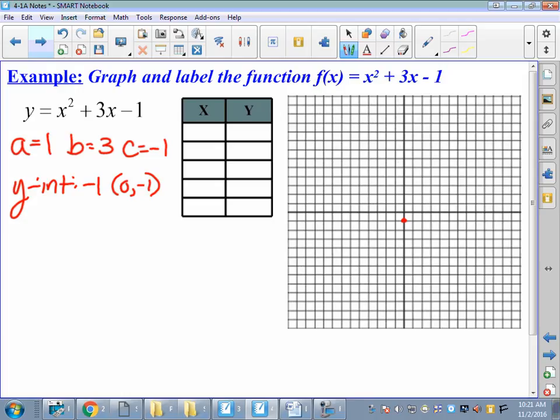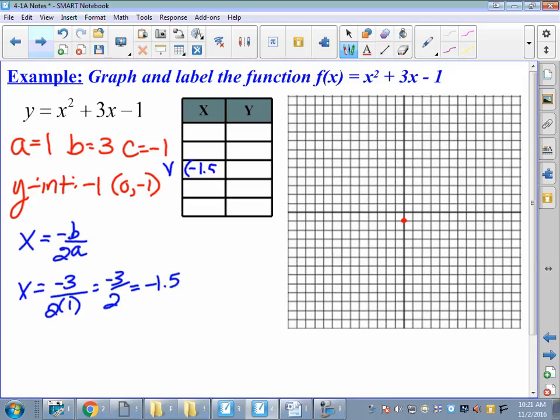The next thing I'm going to do is x equals -b over 2a. When I use this formula, I get the axis of symmetry, and I also get the vertex. So x equals -b over 2a becomes x equals the opposite of 3, which is -3, all over 2 times 1, which is -3 halves, which when we graph is -1.5. So my vertex is at -1.5, something. My axis of symmetry has an equation. It's a vertical line at x equals -1.5.